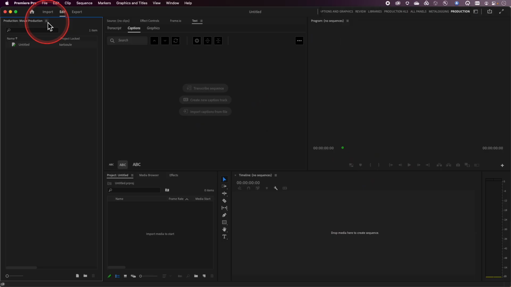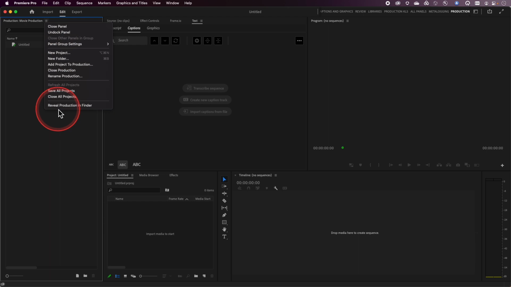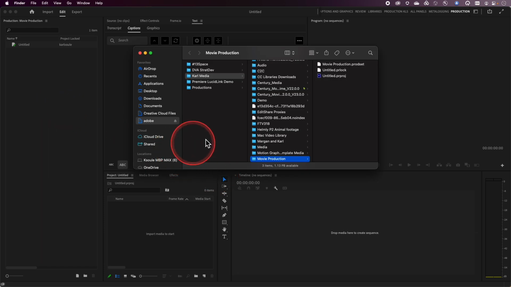This production panel is going to be key to seeing what's going on inside of the production. In later videos, we'll dive into what the icons mean and some of the different right-click menu options. But for right now, just know that this is where you're going to start setting up and organizing your production. A couple of things to be aware of. If you ever need to know where your production is stored, this flyout menu up at the top has an option at the bottom called Reveal Production. On a Mac, it'll show Reveal Production in Finder. By doing this, this will bring up an operating system box, and I can see here is the folder in question.